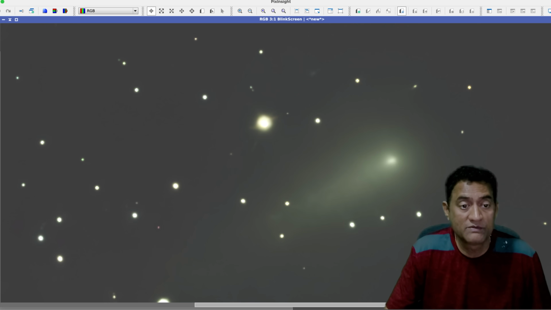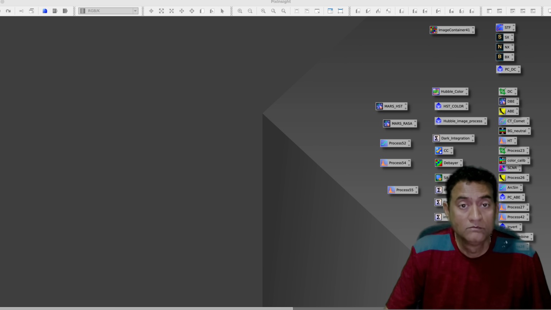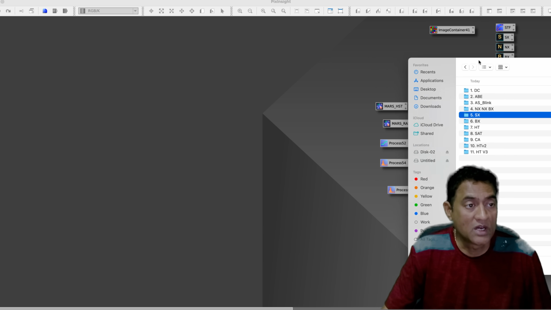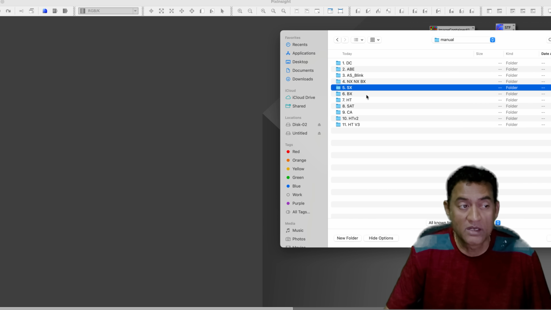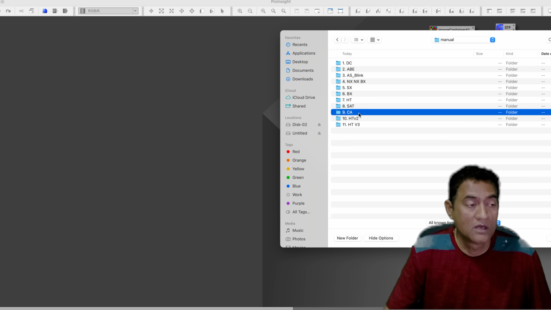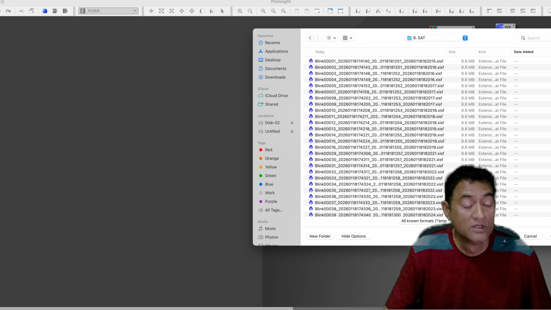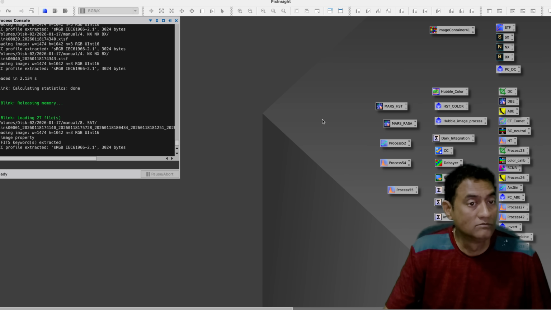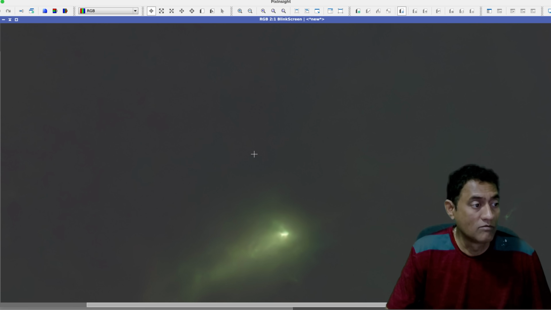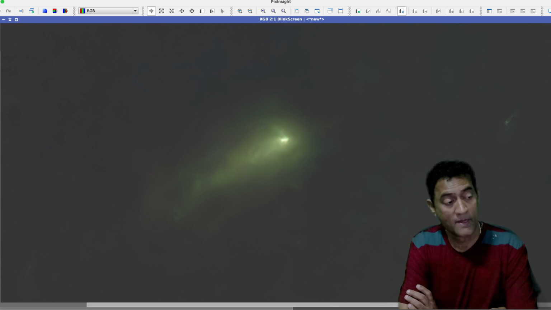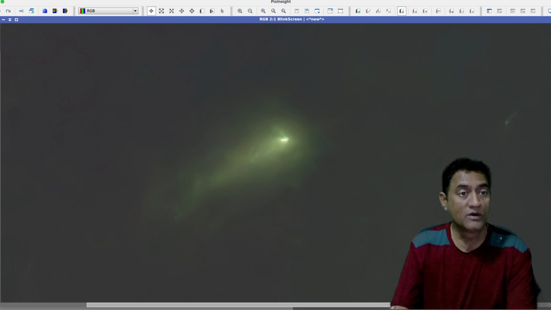Now, let me change this view for you. I removed quite a bit of noise. I removed the stars, which is for the first time. I didn't want to remove the stars before, but now I felt removing the stars is better. I believe, let me try this. I'm skipping a couple of steps, at least so that we can see the good pictures. All right, let me zoom in. Here is when I realized this is not an ordinary comet. Just look at that. And now, this is picture number one.